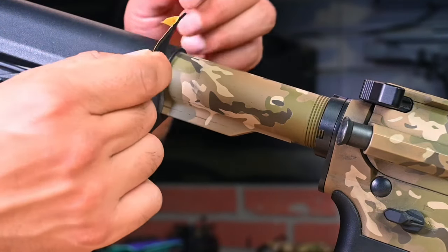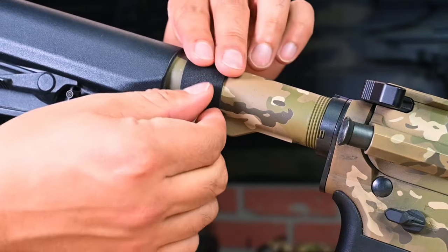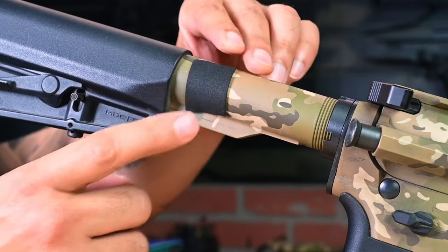Next thing I want to cover is marring or scratching of your firearm. Our clamp is made from metal, and while it does have a rubber lining, marring can still occur. Included in your package is going to be 2 3-inch strips of foam adhesive. You can cut those strips into smaller sections and then attach them to your rifle or stock when using the clamp if needed. We definitely recommend not using our clamp on any Safe Queen guns or guns that have high-end Cerakote jobs. Our mount is a tool, much like your firearm, and wear and tear is to be expected.